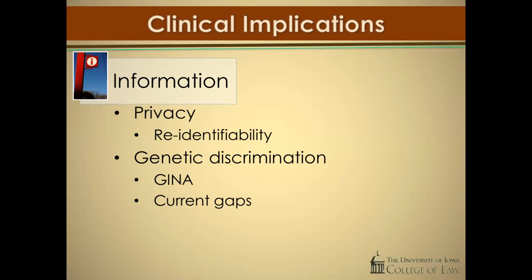So I jumped ahead to this genetic discrimination part. I should also say that in the US, our main framework is called GINA. This is the Genetic Information Non-Discrimination Act. GINA was passed in 2008, and it is a federal law that prohibits health insurers and employers, a subset of those. It doesn't cover all employers, but covered employers and health insurers are not allowed to take into account genetic information in hiring and firing and pay decisions, or from the health insurance perspective, in accepting or denying insurance or premium amounts.